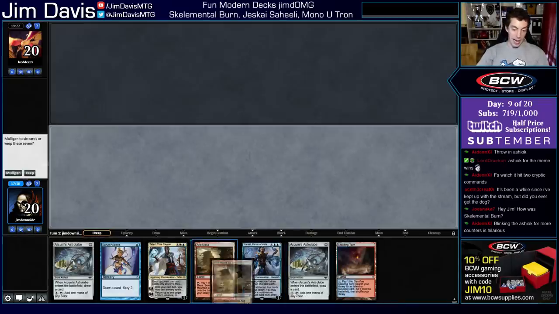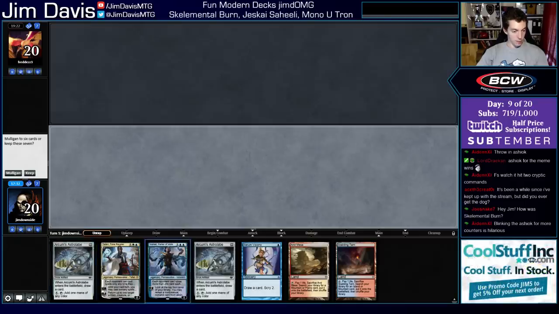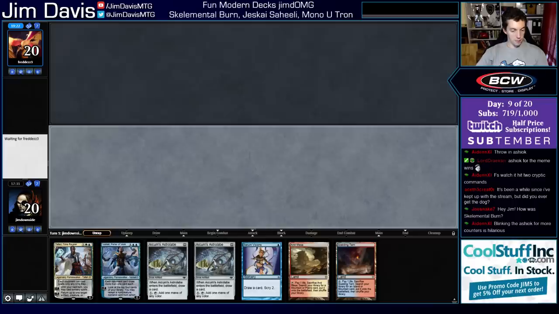I mean, I guess blinking Ash Shock for more counters is cute, yes. Alright, this hand is pretty great. We're going to keep.